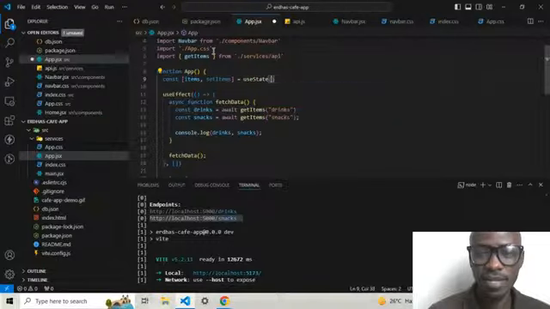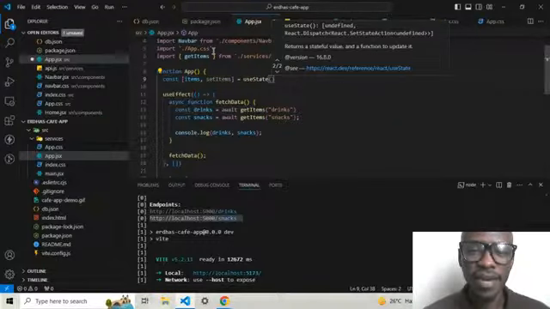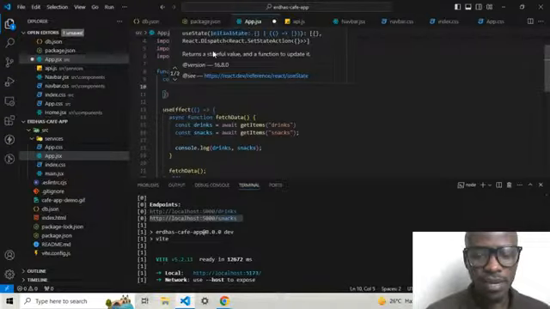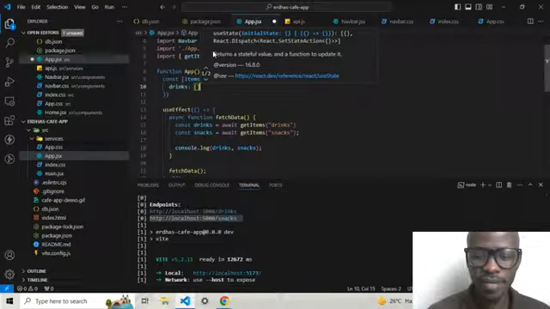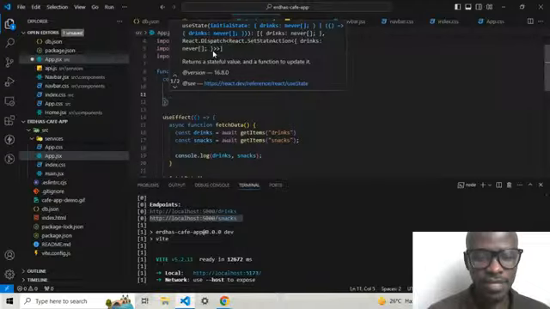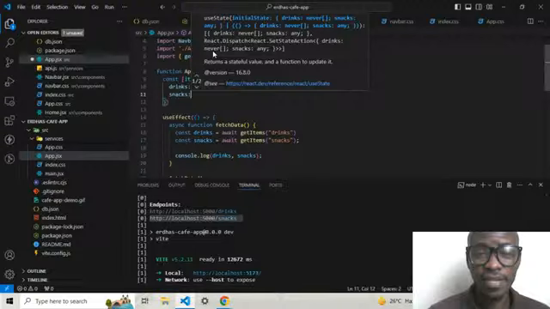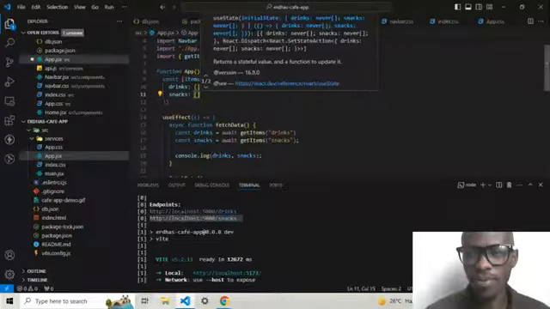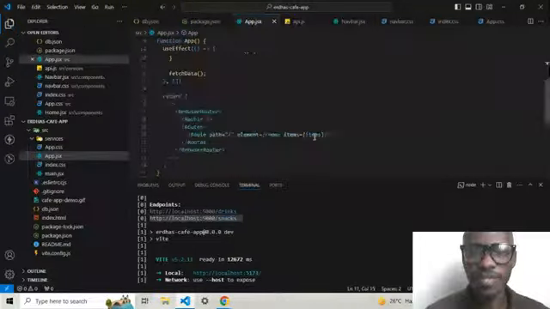So what are my items going to look like? I want to have an object where I have drinks, which is an array, and snacks, which is an array. Okay, so items I'm going to pass as my prop to the Home component.